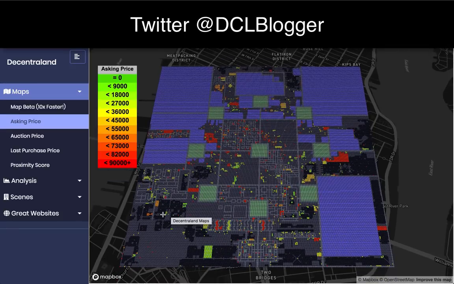So all these dark gray, blackish pixels are all lands that are unsold and will be up for auction. There's also some districts that are expected to be dissolved just because they have decided to discontinue with those districts. And they're not any big districts. I think they're the smaller ones.